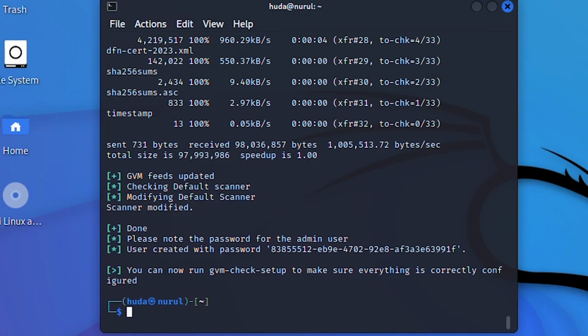It took quite some time to finish this setup. At the end of the setup, it is very important that you note the username and password for GVM login. Here on screen, it shows the username is admin and the password is this one. For your case, you will have a different password. Make sure you note this password so that you can log in to GVM.